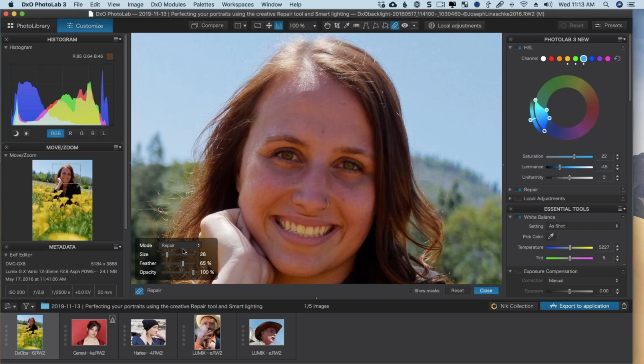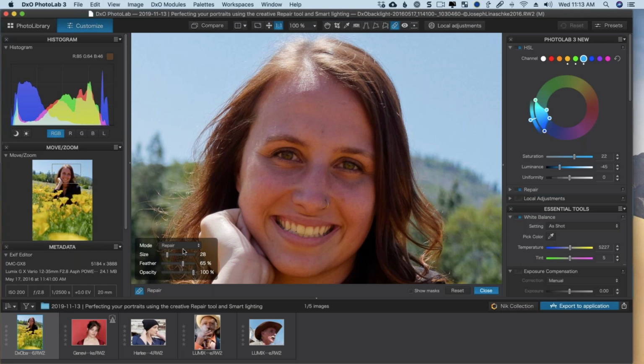And cloning, I will possibly use cloning somewhere throughout this presentation. Cloning is just cloning. We've all seen cloning before. Take this, clone it over there. It's really nowhere near as interesting as the retouching, but sometimes you need it. And so at some point throughout the presentation today, I'm probably going to run into a spot where I need to clone, but for the most part, my objective is always to use the retouching tool.